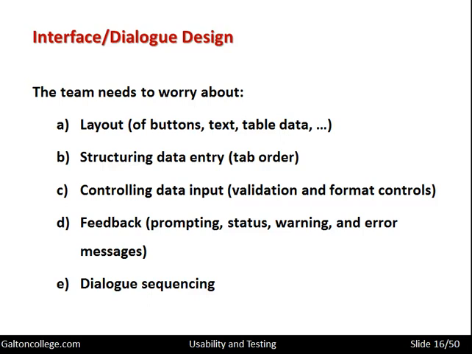Again, the team should be involved in looking at this and trying to get an appropriate design to deal with these. And also dialogue sequencing. So the interface dialogue design is important, and there should be wide comments sought from the team, and perhaps, as I said many times over, perhaps from a focus group or from a panel that's put together of non-experts, potential users perhaps, who will make comments about different aspects of the interface design.